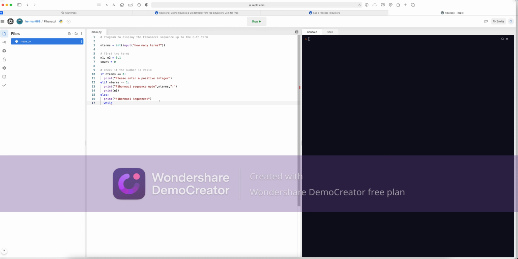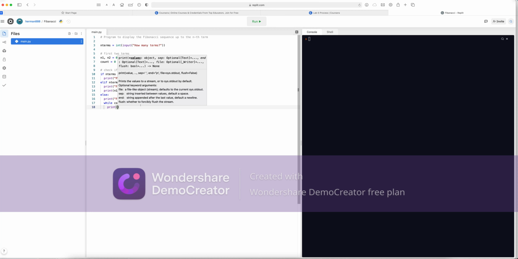While count is less than n terms, print n1. Great.